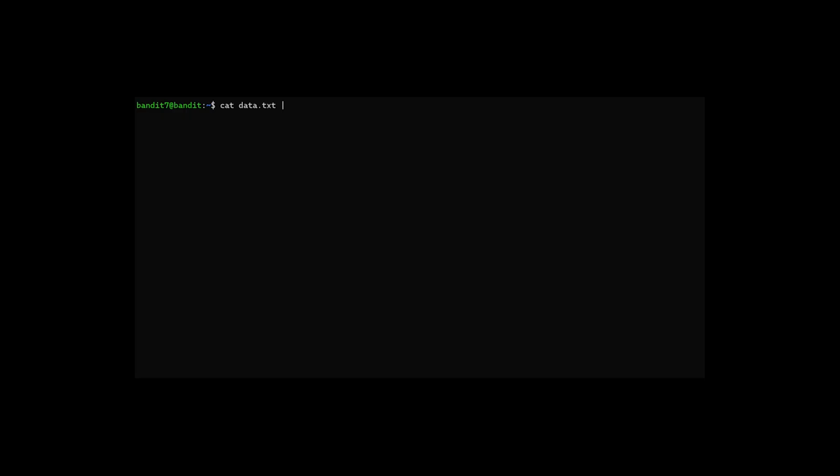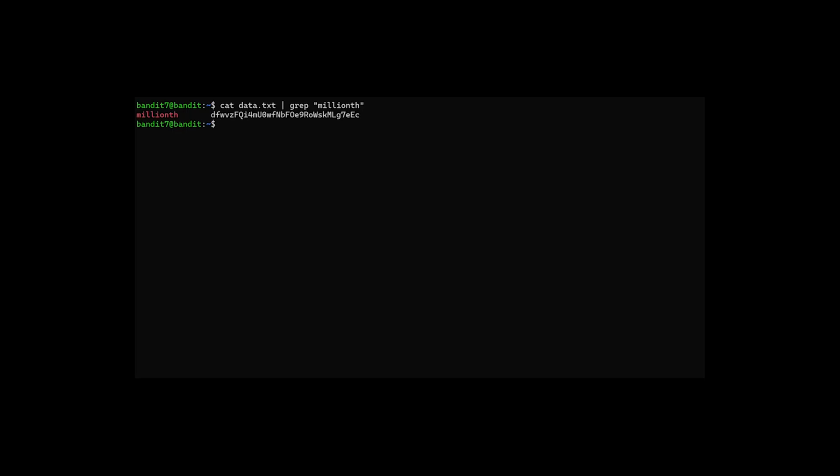So what we want to do is take the output, which would be the cat data.txt, and pipe it into another command, which is grep. And in grep, we're going to look for the word millionth. So basically what this is saying is cat data.txt, give us everything that's in data.txt and print it here, but take the print and put it through to the command grep to look for the word millionth. And then once that's done, it's supposed to just give us the final output.